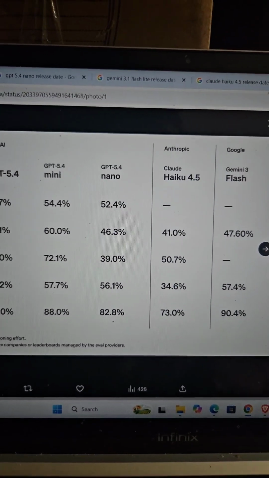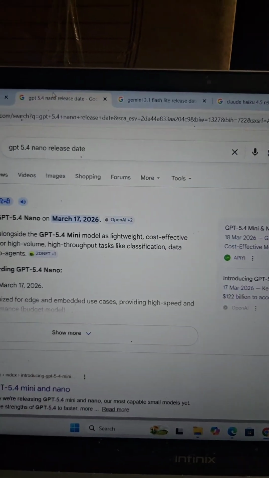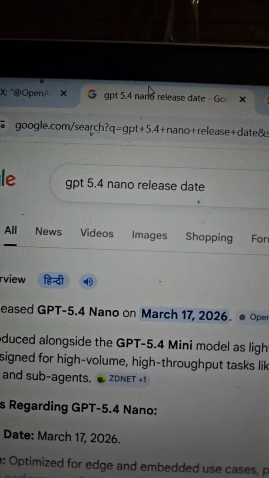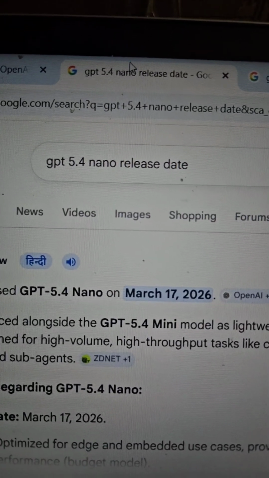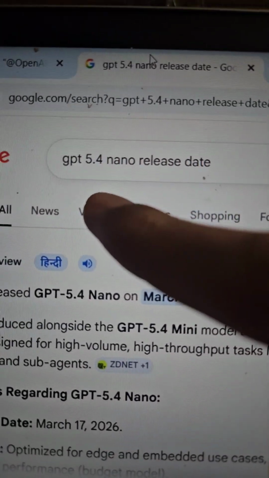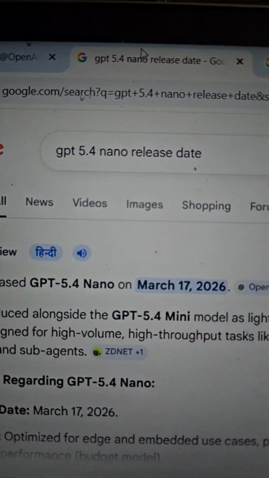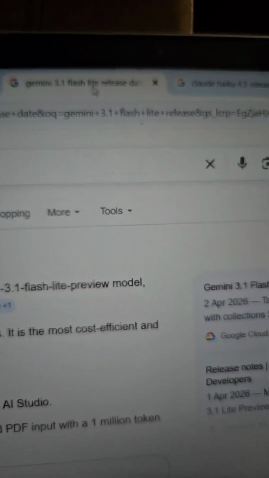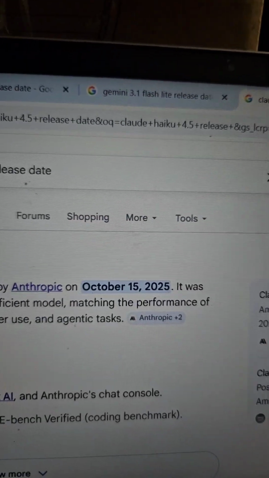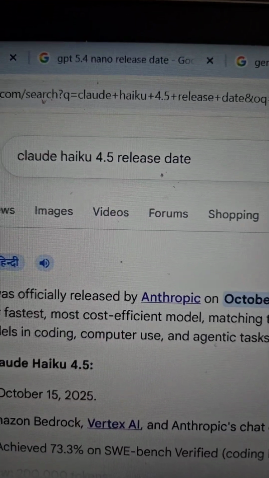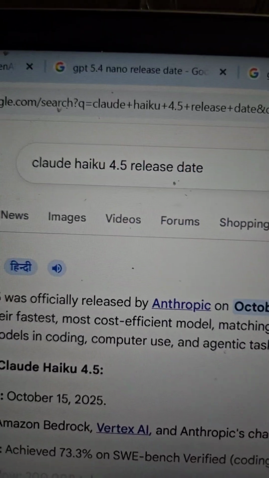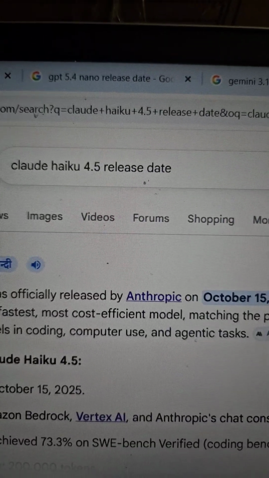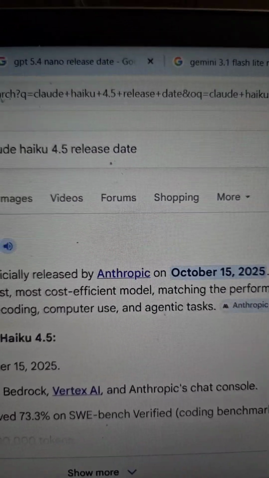But again, like I'm saying, AI models are more of a commodity now, and it can be a bit of a headache to figure out the latest model. Even if you look up which model is the latest, you should still know that GPT 5.4 is the latest. You might not know how to pull off these version numbers, like that Gemini 3.1 Flash Lite is the latest. I will tell you how you can pull off these version numbers as well, but still it might be a bit cumbersome to pull off all these version numbers and then do a Google search for which one is the latest.